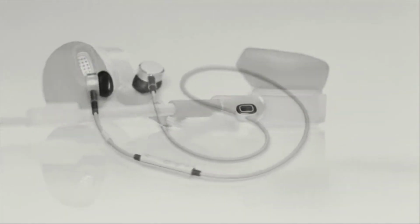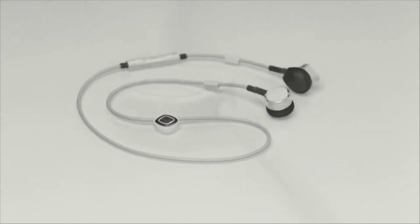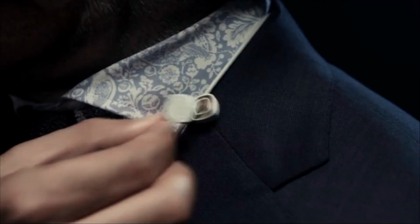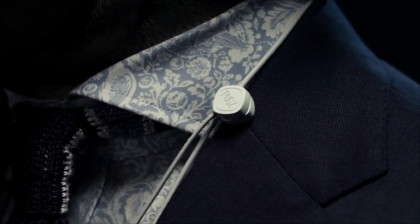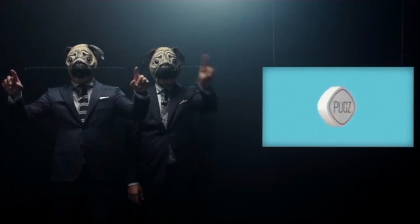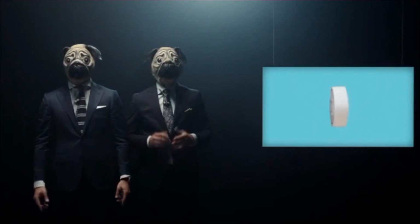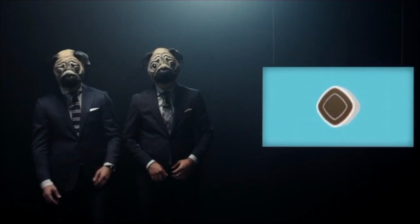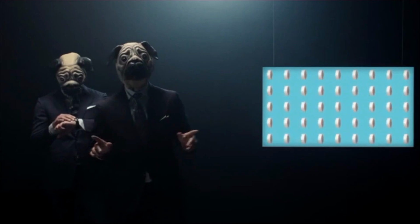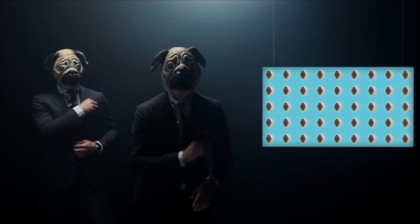Look at those puppies. This self-guiding magnetic connector is going to change the game. If the battery is out, just connect it to your phone and keep on listening. We designed it not as a square, nor a circle. We call it the Squircle. For the best electrical conductivity, our connecting elements are made of 18-karat gold.